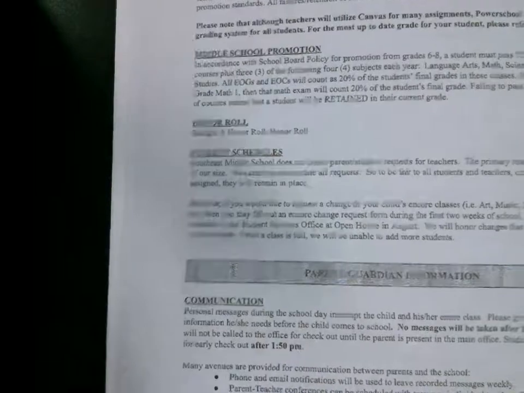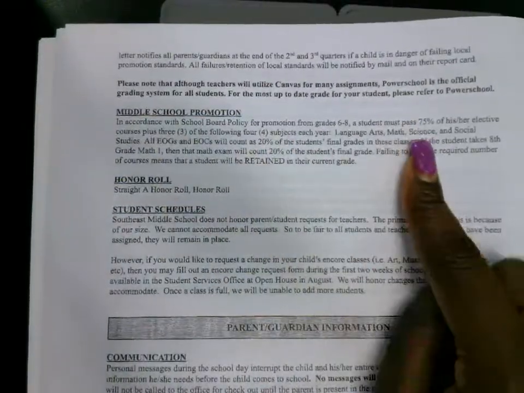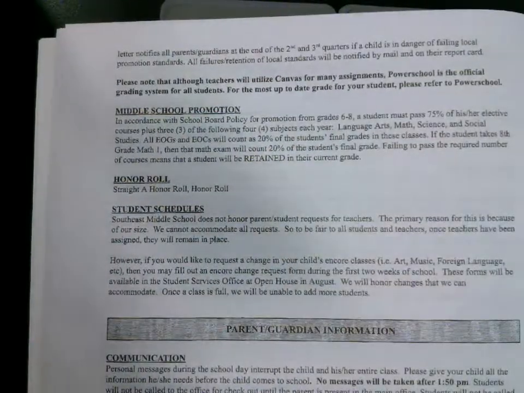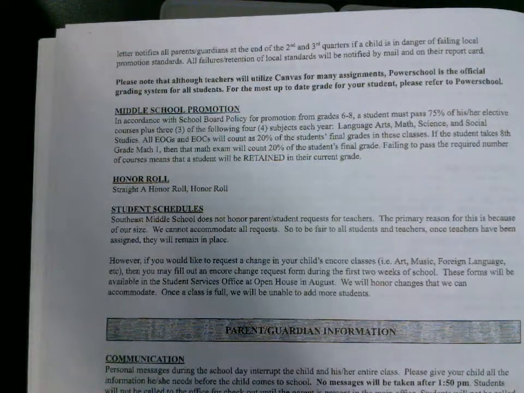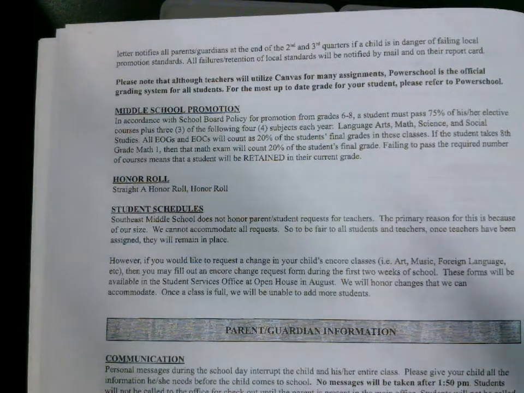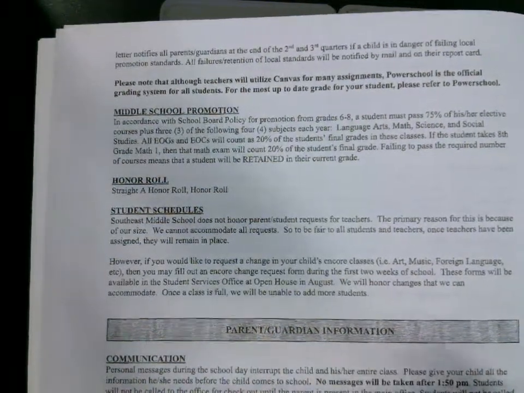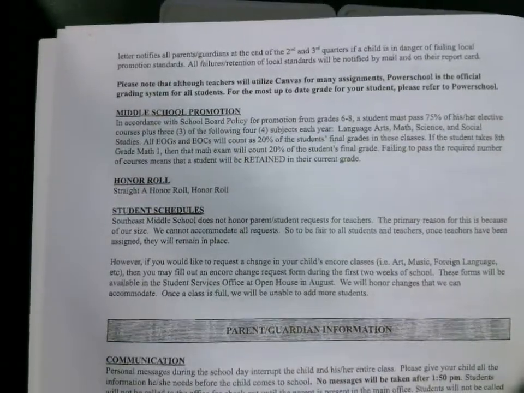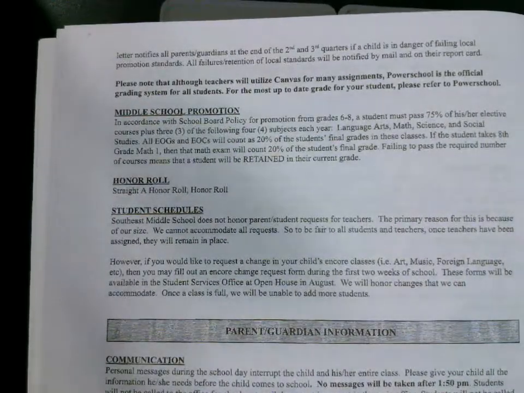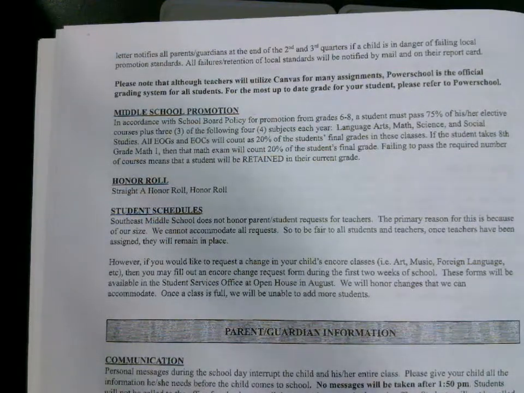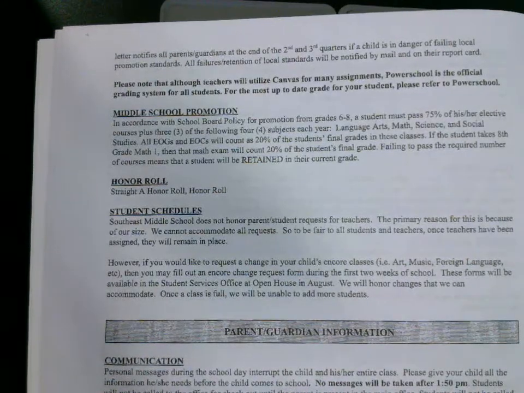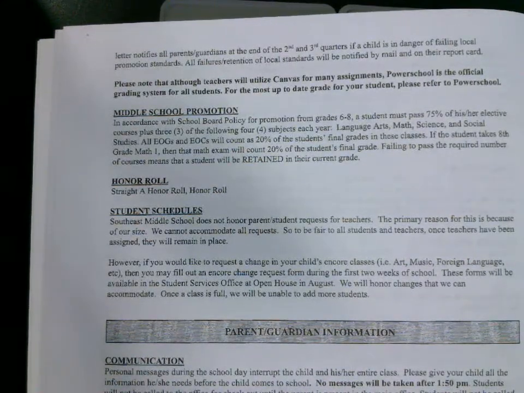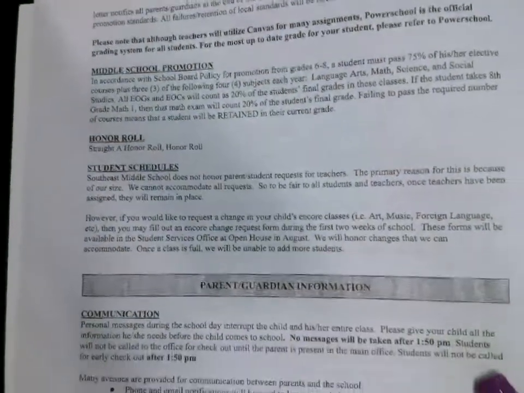All right. We're almost done, y'all. In order to be promoted to the next grade, you have 4 elective classes. You can only fail one. You have 4 core classes. You can only fail one. That's it. That's all. If you fail this particular course, you will have to take this particular course next year. You have to again make a C or better on both the class average as well as the test at the end of the year. Anybody lost? Everybody okay? And you'll do that. All you've got to do is just do what you're supposed to do.